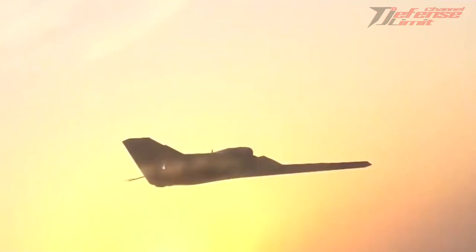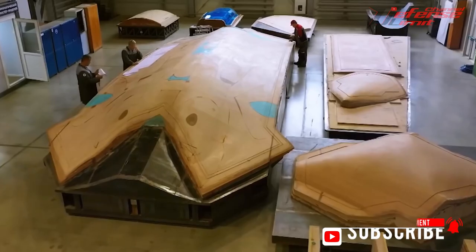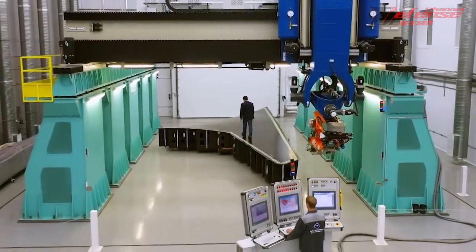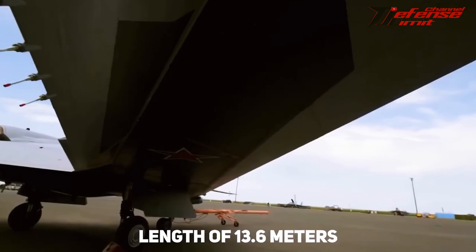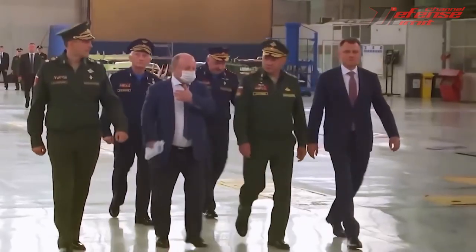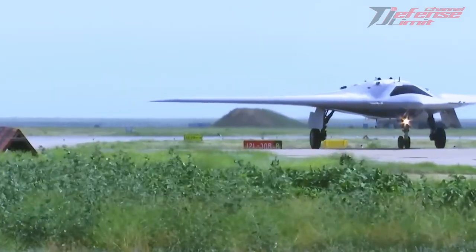It could be speculated from the size of the trailer that the height of the plane should be about 2.8 meters, without tail layout — altitude between the Su-57 and Su-34. The Russian Okhotnik heavy attack drone conducted its first joint test flight with a fifth-generation Su-57 fighter jet, lasting just over 30 minutes, as the Russian Ministry of Defense stated on September 27, 2019. The Okhotnik drone has a flying wing configuration and is made using special materials and coatings that make it practically invisible to radar.